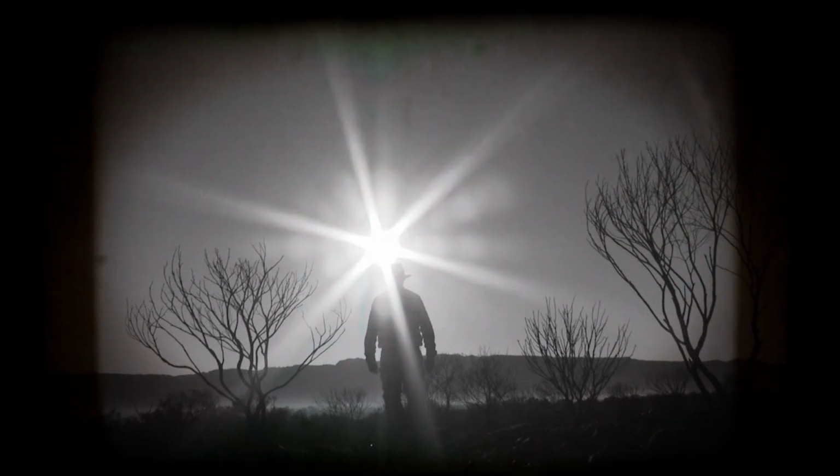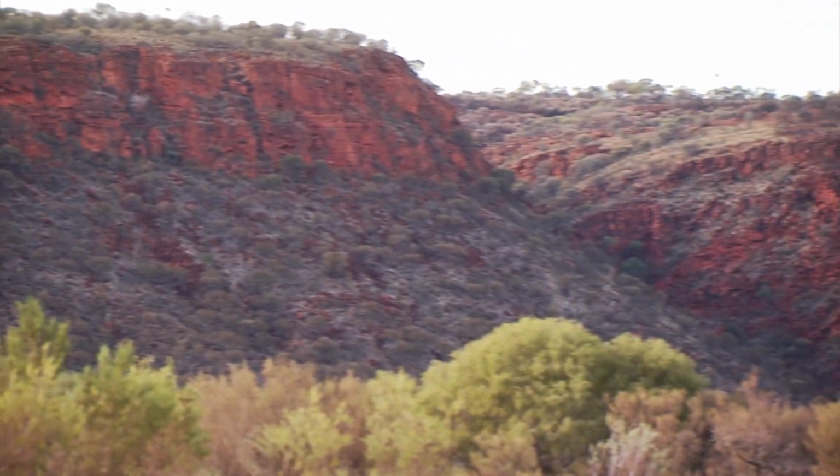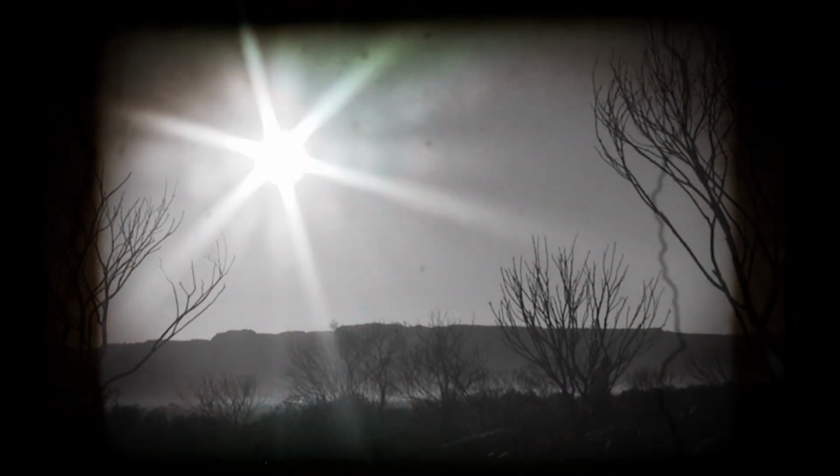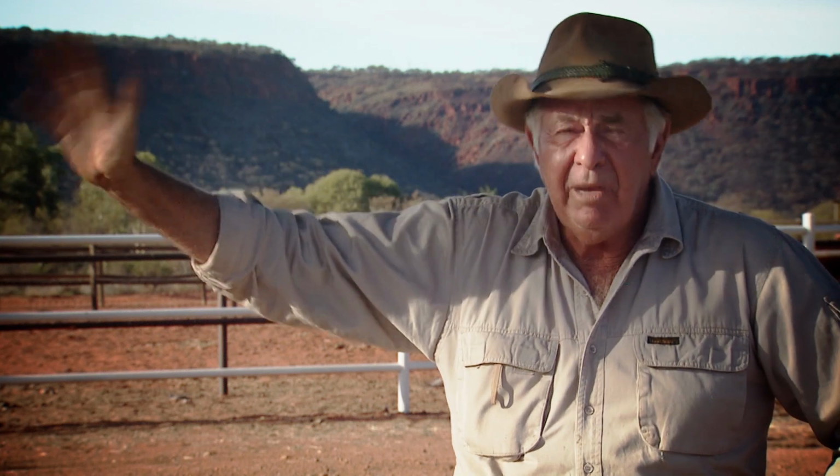Well, the grandfather on my mother's side wandered this country. If you look just behind me once again down that mountain range there, he walked down there with camels mostly, but also on horseback as well. And that was around about 1907, so over 100 years ago, my grandfather wandered down this valley here, and he lived about, from here about 25 miles away in a cave. And he lived there for 2 years.